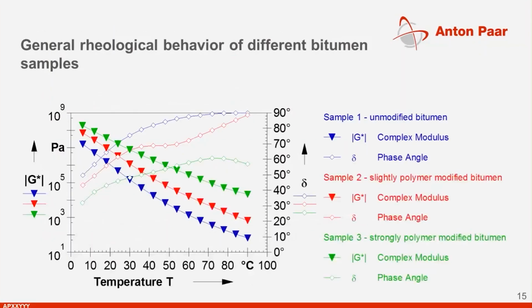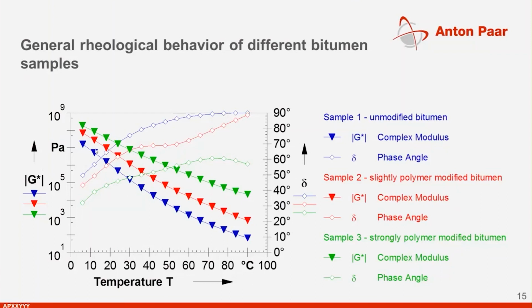In this diagram, we put together so-called temperature sweeps where the deformation and the frequency were kept constant, but the temperature changed. So the blue curve is an unmodified binder, and as we can see, it is the softest of these 3 samples, which we can see on the G star value. Furthermore, the blue sample becomes nearly ideal viscous at around 70 degree, because here the phase angle is quite close to 90 degree and even becomes 90 degree at a little higher temperatures.